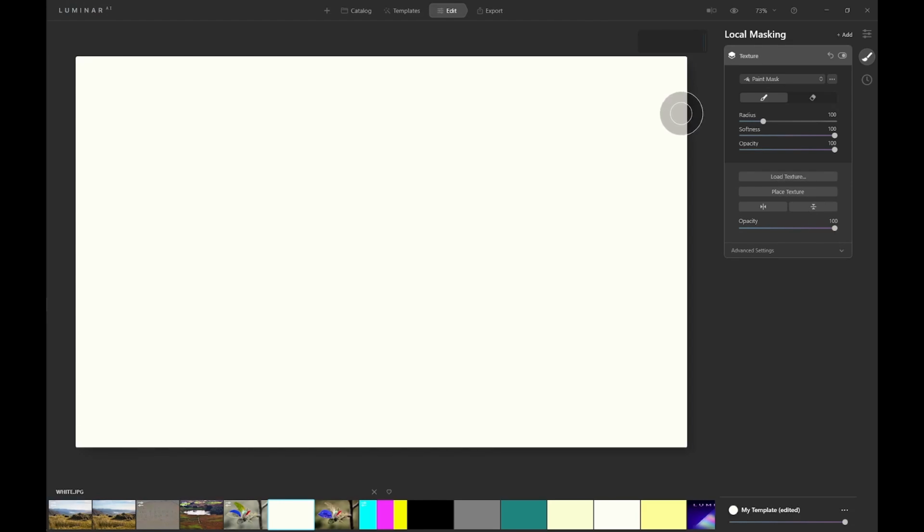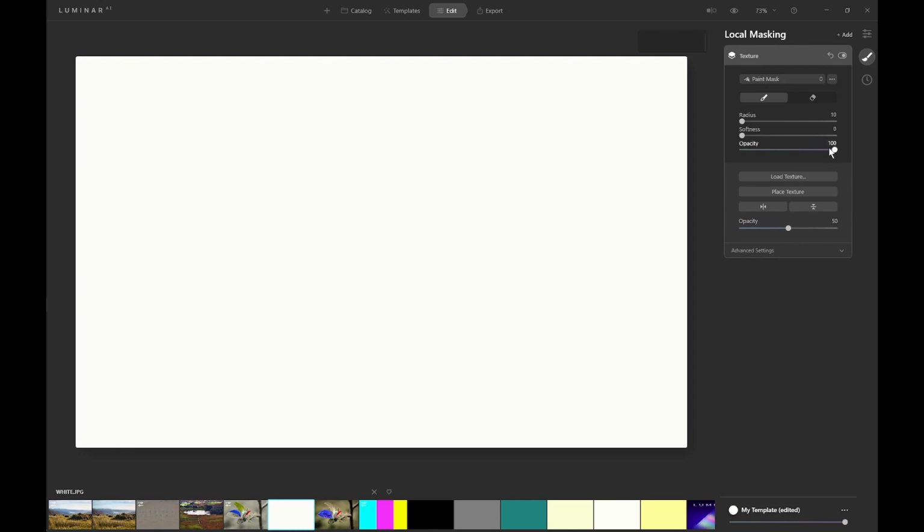Now, if you don't have a way to create such files for yourself, it's easy to make your own in Luminar AI. Do a Google search for white JPEG, and there are lots of free plain white JPEG images to download. Open in Luminar AI, go to the Edit tab and simply change the white balance a bit, either going warm or cool, and export the file and bring it back into Luminar before opening up as a texture.